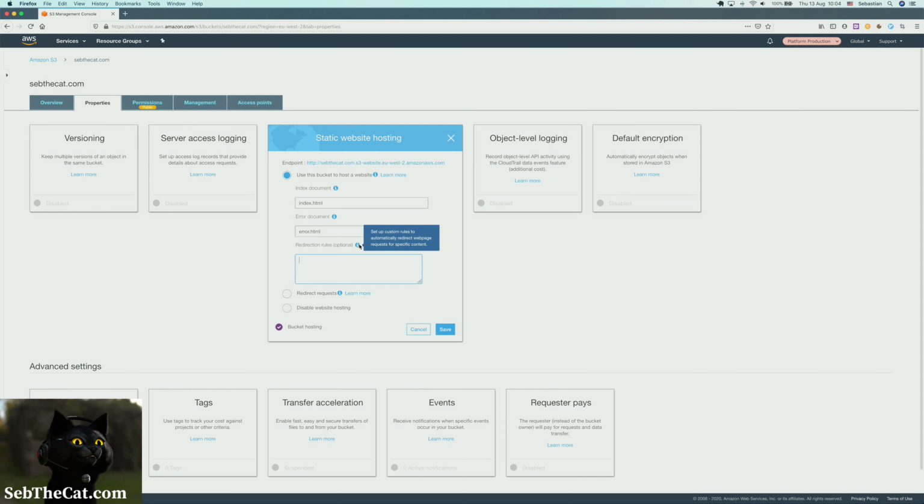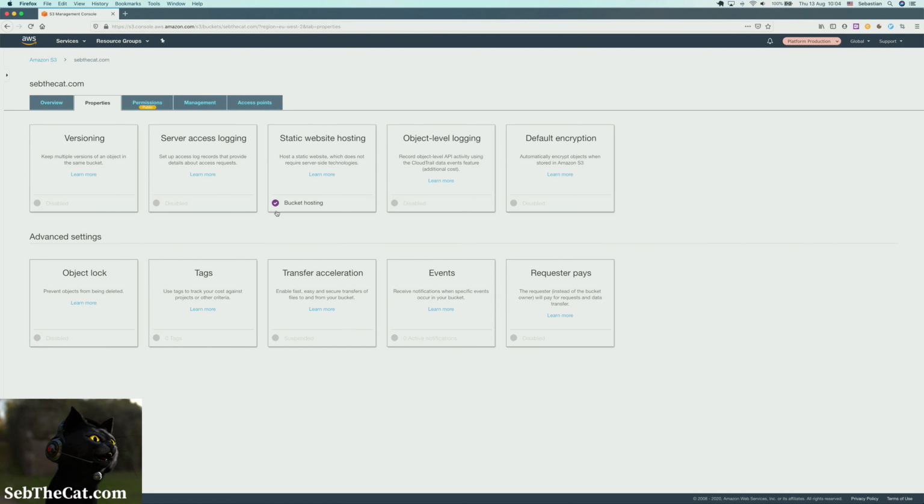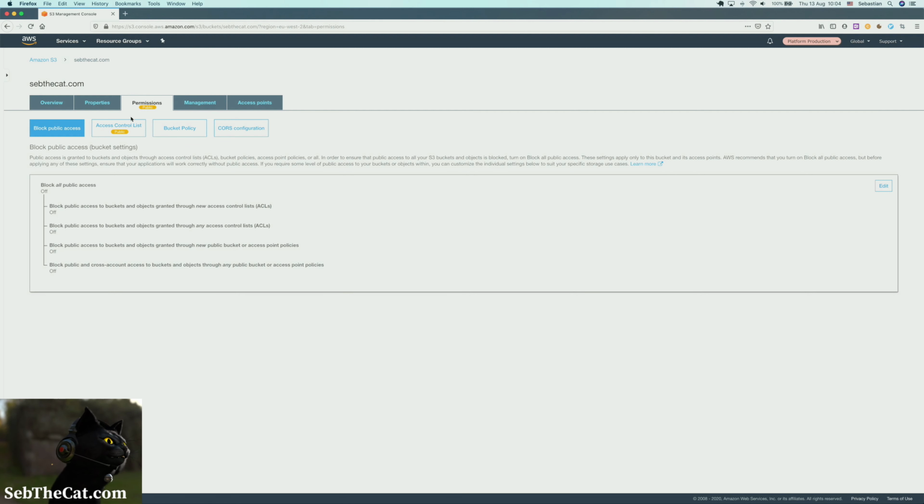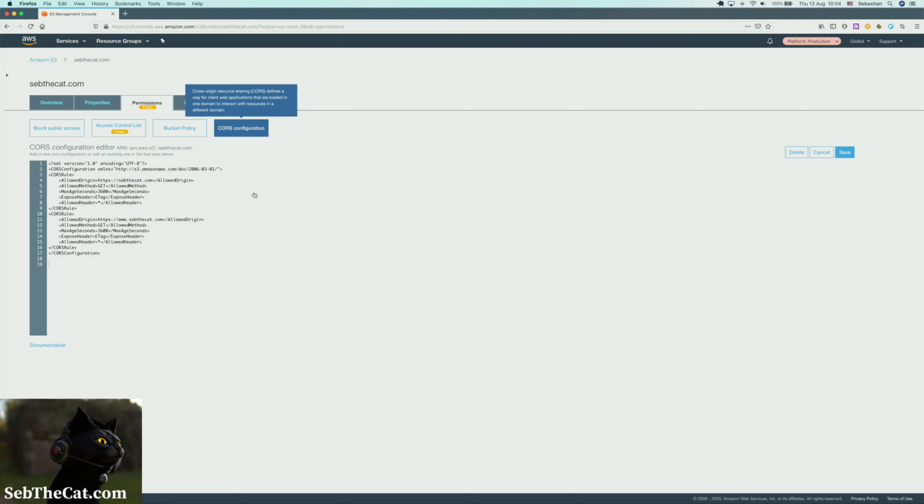Redirection rules. Trying to remember where that is, where the CORS stuff is. Permissions. CORS configuration. That's one. Okay.